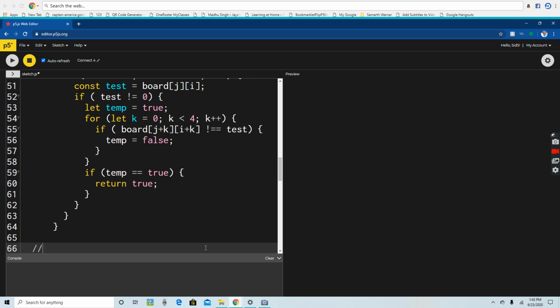So we have 1, 2, 3, 4 parts left. We're almost ready to do the function draw, which will be coming soon. Function draw starts in the next part, but we will actually be making part of it.